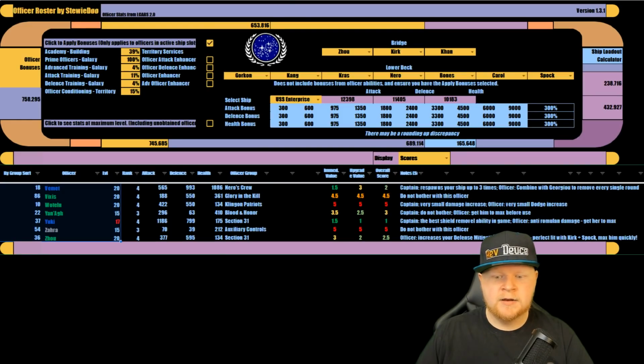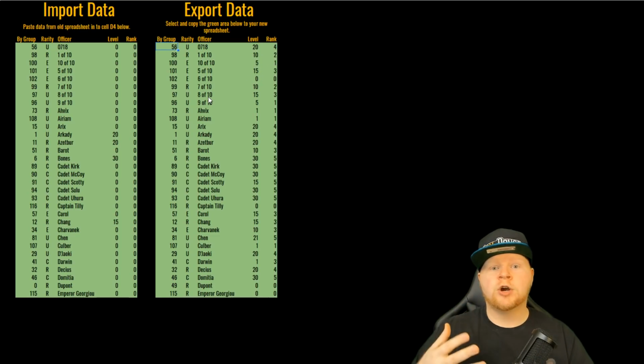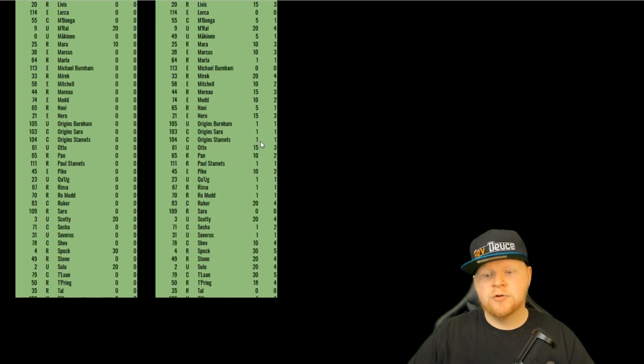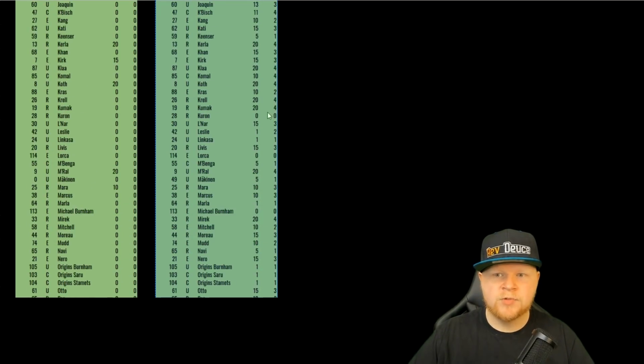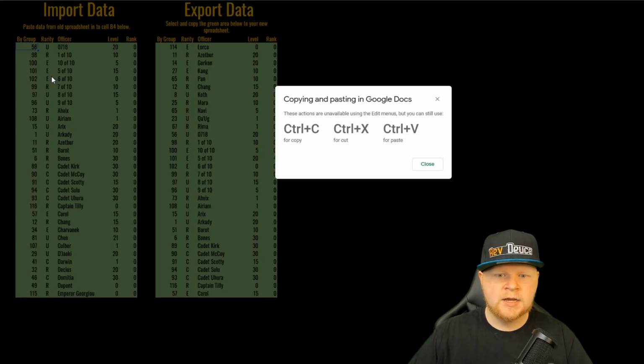So let's go back to my migration, and see, here's all my green, which includes the new rank setting. Including the new rank setting will allow your sheet to determine what your officer levels are, and that will determine your officer percentages for those officer abilities. So we're just going to come down here, Control C, copy all this, go back over to our other one, and then we're going to once again paste.